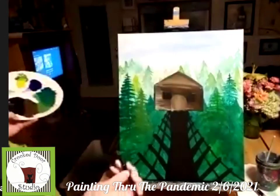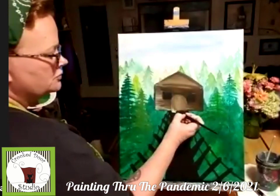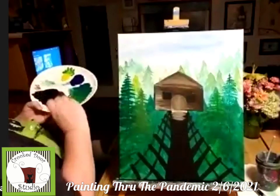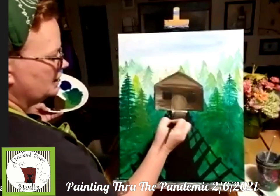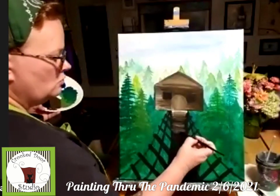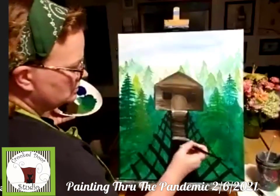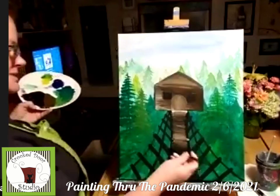Okay, now brown and a tiny bit of white. And I'm going to go ahead and put my walkway on here. All of my brush strokes for my walkway need to be side to side. They need to be parallel to the bottom. I think you could add a little bit of black in this if you wanted. I love that it makes it look streaky. Mostly brown, little white, a little black every now and then, but not much black. Side to side.